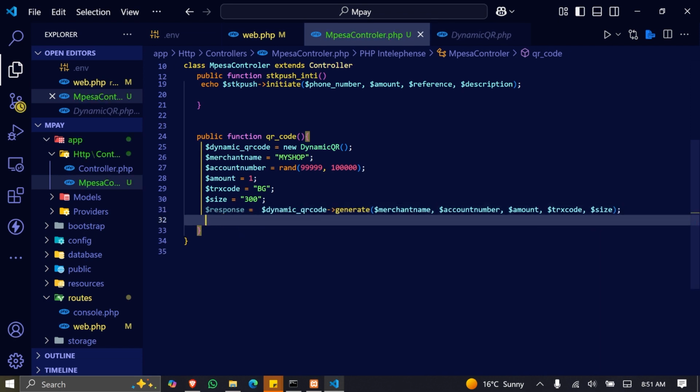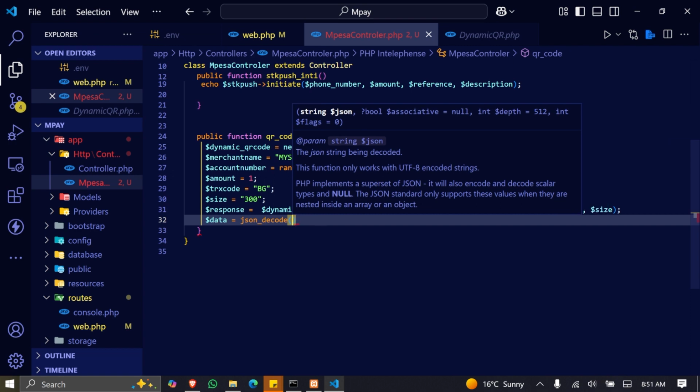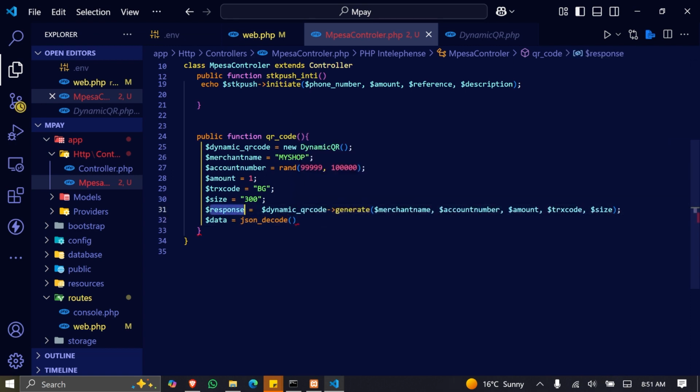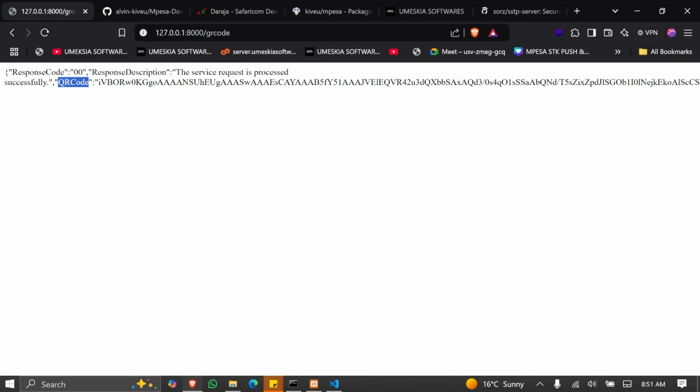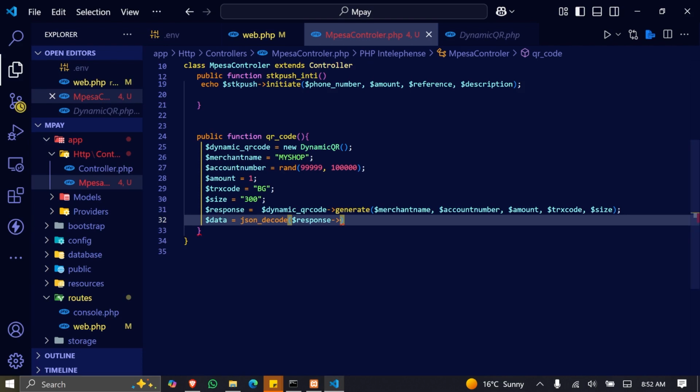And then I'm going to write here data, and I'm going to write JSON decode, and then response, and response. Then we're going to get the value for our QR code.